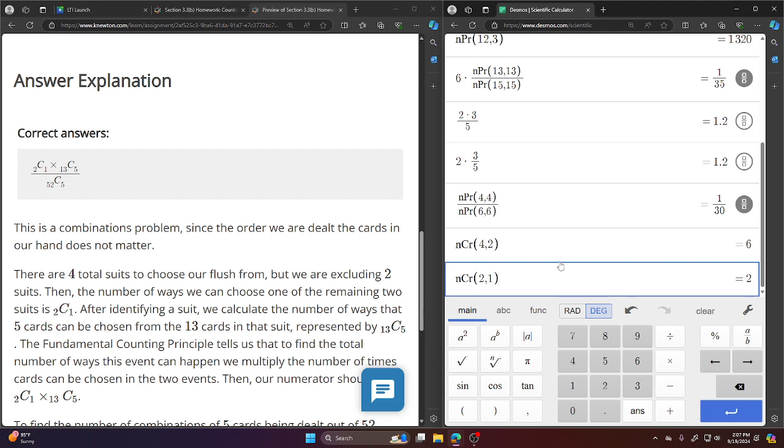So yeah, two pairs of suits, and one of them you can use. That's right, two different groups. You have these cards I can have and these I can't. One of those groups I can use, like half the deck. I'm splitting the deck into half, and I can only have one of those halves. Or is it that I have two suits I can choose from, and one of those suits I must have all of the cards from?